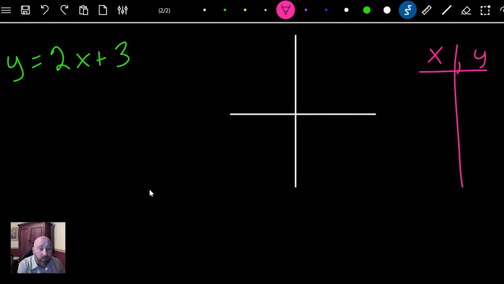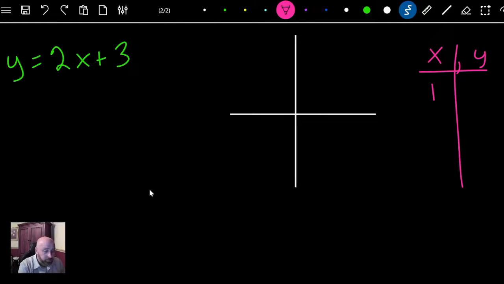So let's call this X equals 1. Why? I don't know. I like the number 1. Now you don't want to pick like 732. Why not? Because then you have to count 732 over on your Cartesian plane. Good luck. Have fun with that. I want to count 1 over. I don't want to count 700 over.